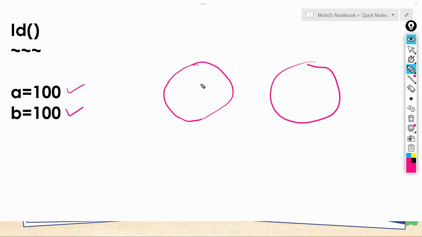So this is a, and suppose the address of a is 1000, and this is b, the address of b is 2000.